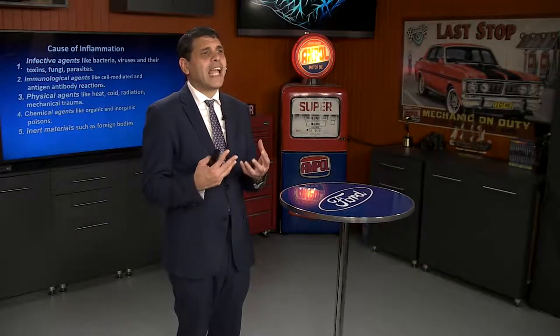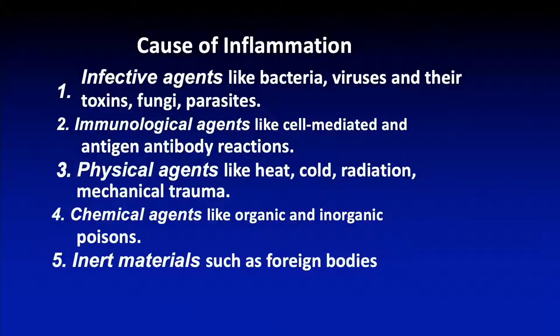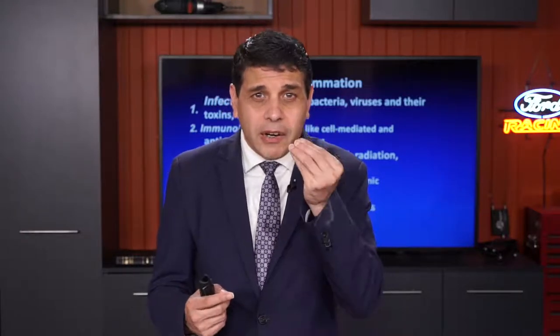But there is another type of inflammation called chronic inflammation, and the triggers can be multiple. When the body detects something that can potentially harm it, it will turn on inflammation. For example, things like bacteria and viruses can create inflammation. That's why it has been documented that people with periodontal disease, swelling of the gums, are at increased risk of cancer and heart disease. How come? Because those bacteria, unless you deal with them, trigger chronic inflammation and will create havoc in your body. That's why you need to deal with this type of thing.